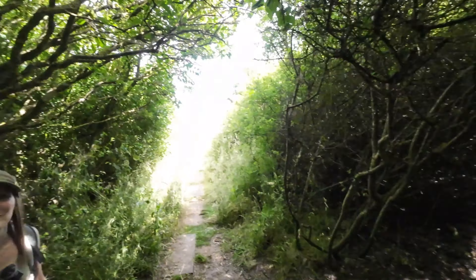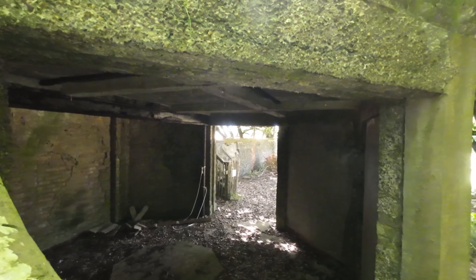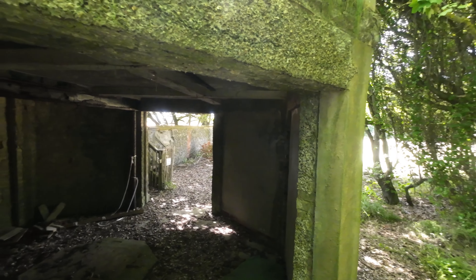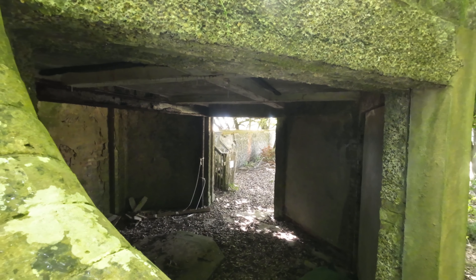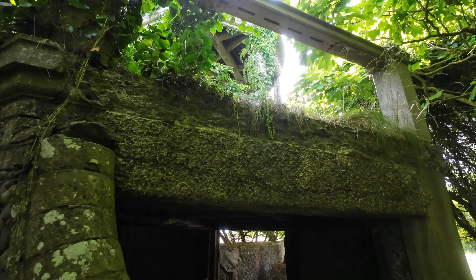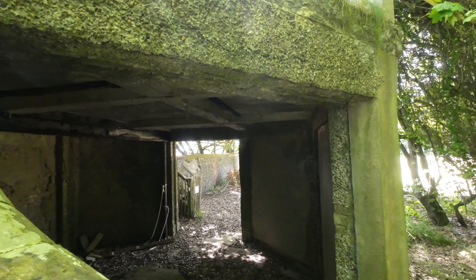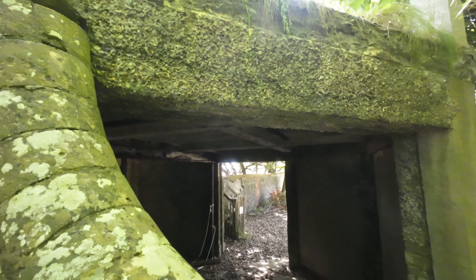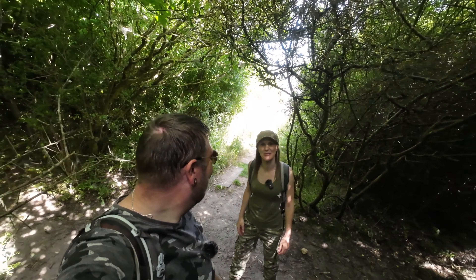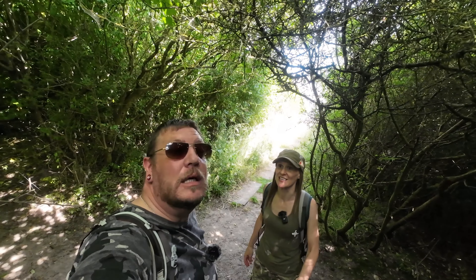This looks very much like a garden feature for Sizewell Hall, and that's actually what it is nowadays. But if you look on the Pillbox Study Group website there was a pillbox here. It's been adapted — if you look at the top it's become a gazebo, built around the original structure. But this was a pillbox — you can just about make out the concrete, which looks very much like World War II concrete. Quite fascinating.